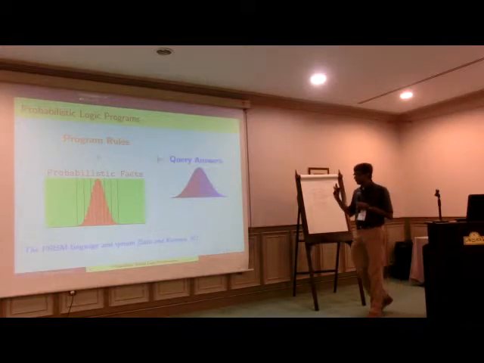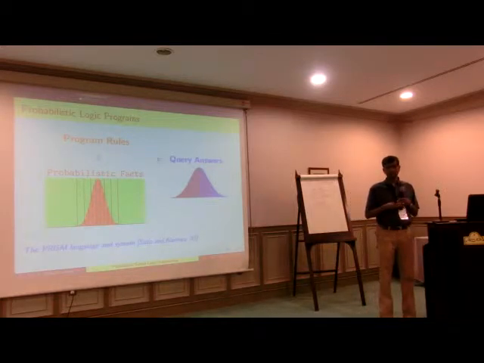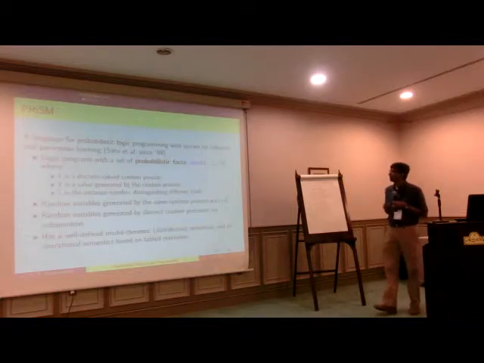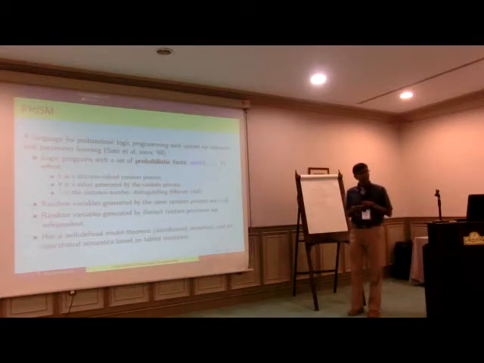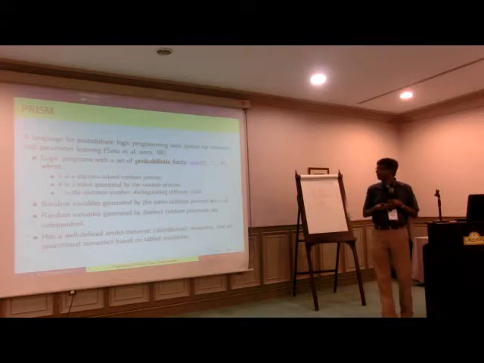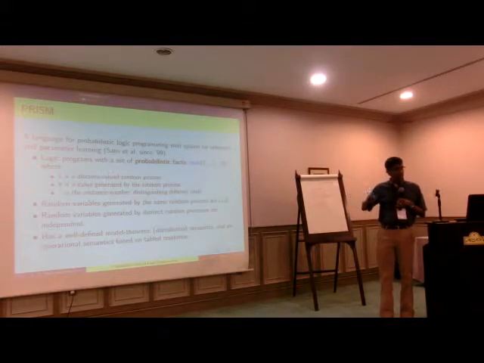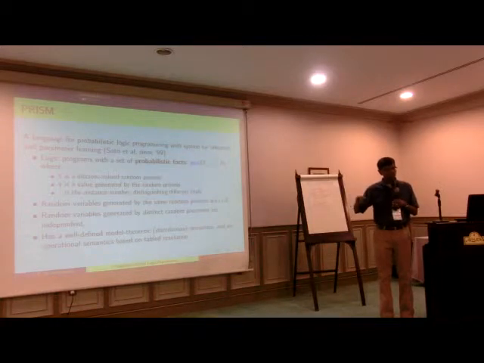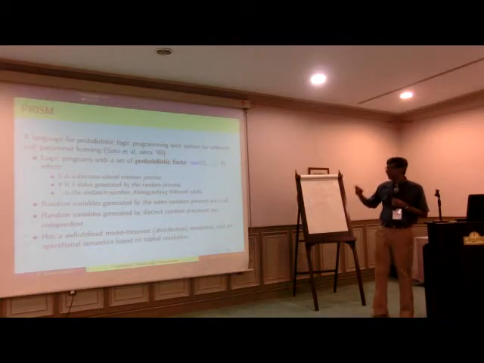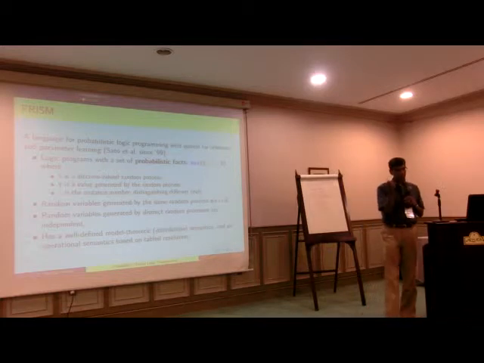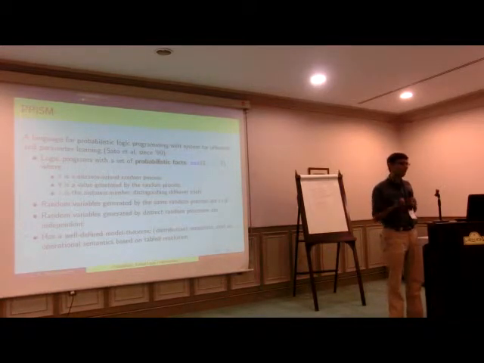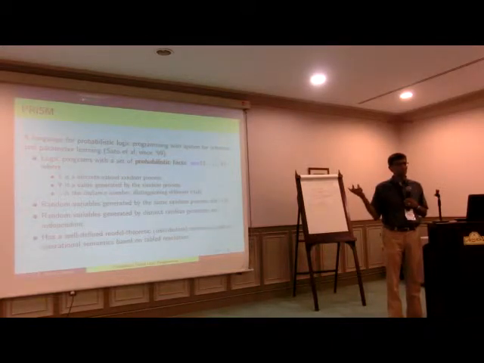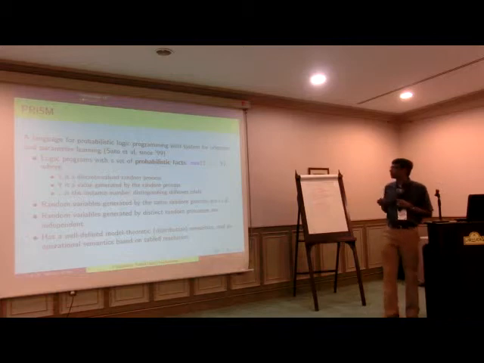This is roughly the approach that is taken to probabilistic programs by a language called Prism. Prism is Taisuke Sato's system from the mid-90s. It's a language as well as a system that is reasonably well developed. There are a number of other systems that are competing with Prism and maybe better than Prism in some ways. I'm going to choose Prism because the underlying way in which Sato adds probabilities to logic programs is very simple and straightforward and easy to understand, and so I will use this method now.